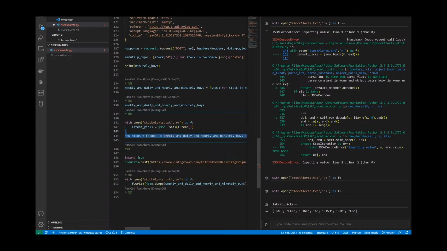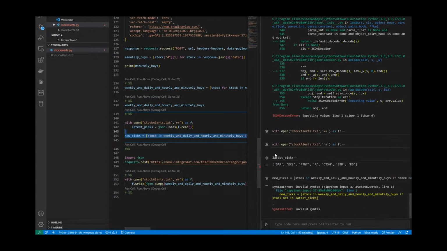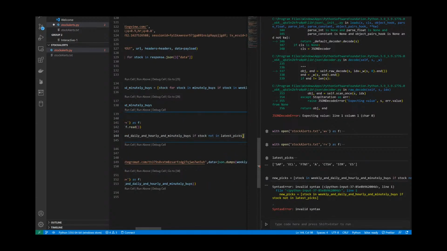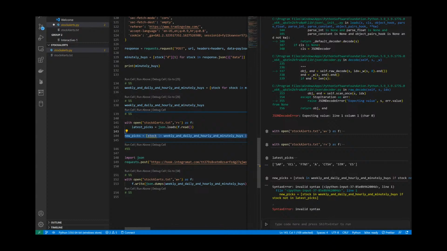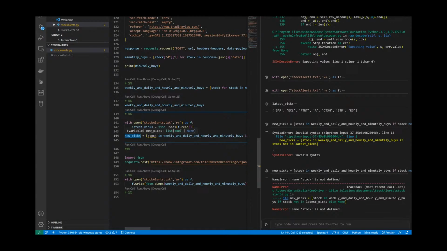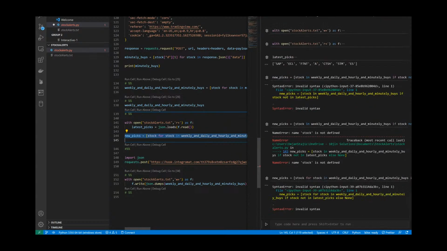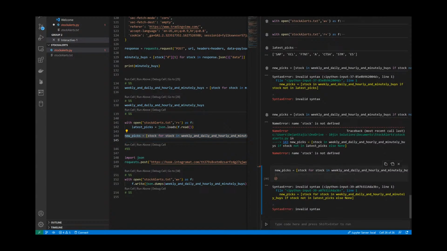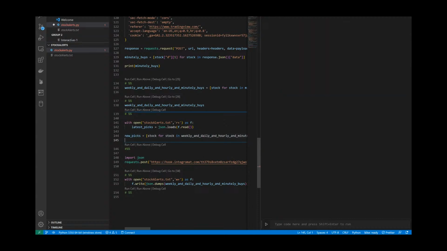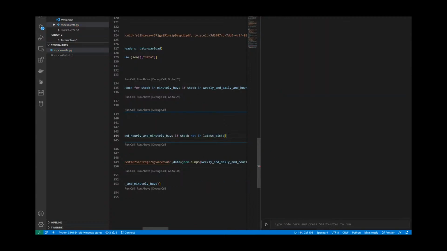Do I really need an else? No, I don't. Yes, I do. Otherwise nothing. Maybe that helps. Stock is not defined. Stock for stock in new picks. Whoopsie. I swear it told me to do the else.